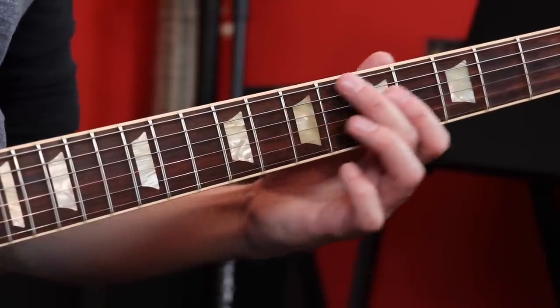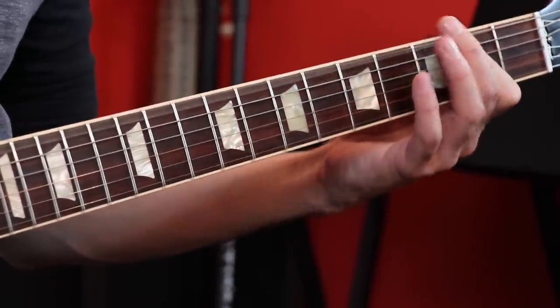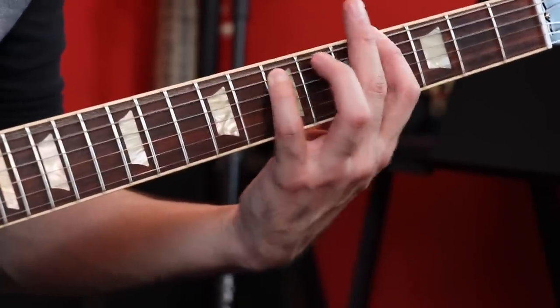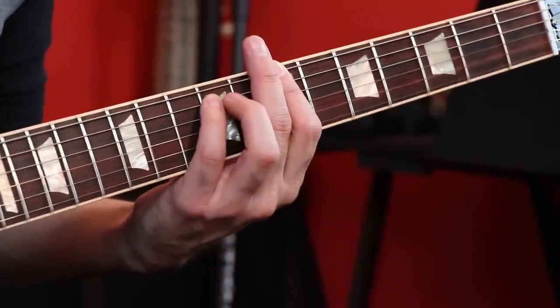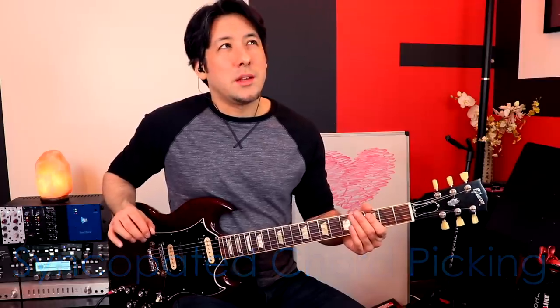That's an interesting sound you don't hear every day. Then we move the bass note down to A and play with the top notes, eventually ending up on E. Rivers has a very musical mind, so just moving things around is a very interesting way to change it up. The same thing happens during the verse — it's not just typical power chords moving around. If you listen to the bottom note, it's moving before the chord moves sometimes, so it's almost like a walking bass line underneath it all.